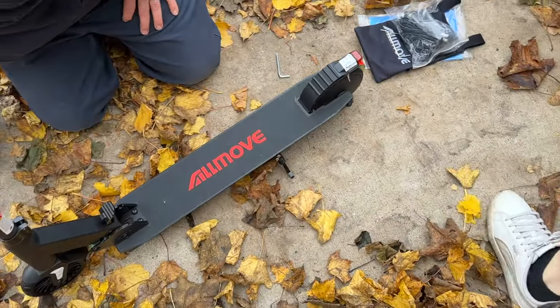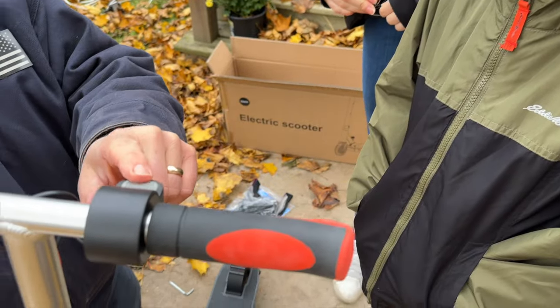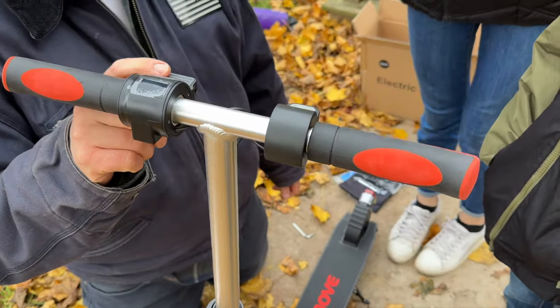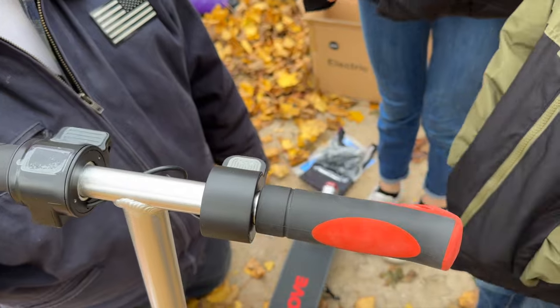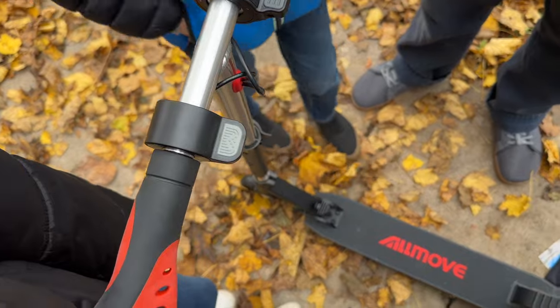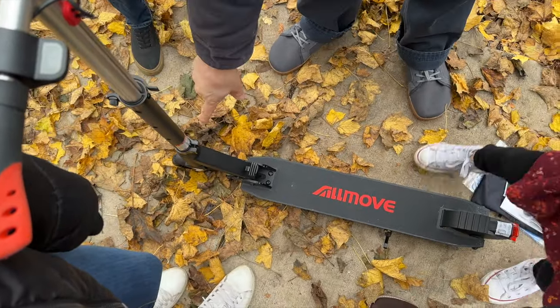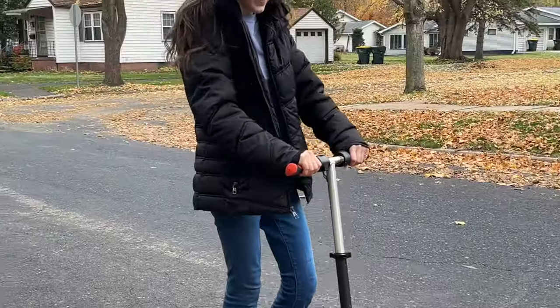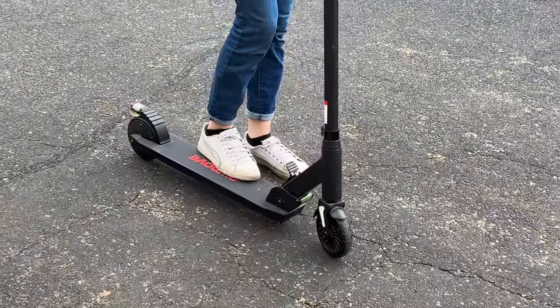So this electric scooter has an LCD display, so you get real time power, speed, and mode. The power button is right up top for easy operation. There are 3 different speeds: 4 miles an hour, 8 miles an hour, and 11 miles an hour. It's got great safety features for kids, with easy full stop. It has a responsive dual braking system, which is electric brake and rear foot brake.